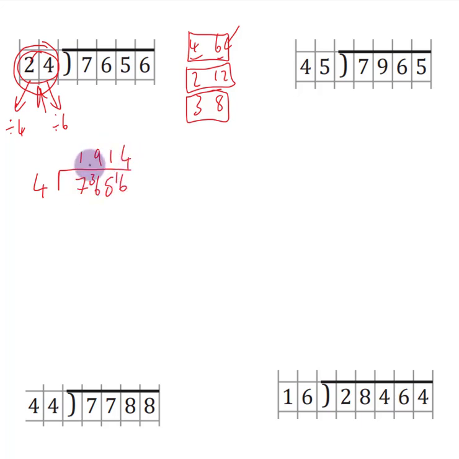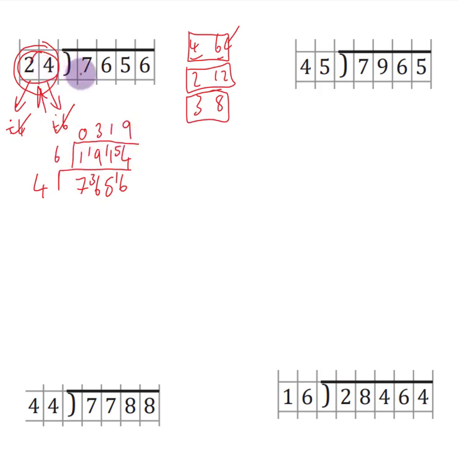Now this is where you've got to be careful. You don't divide 6 into the same number, you divide 6 into the answer that you get. So it's easy to just do a division sign on top of that, and now I'm dividing by the 6. I've divided by 4, now I divide by the 6. 6 into 1 doesn't go, 6 into 19 goes 3 times, carry the 1, 6 into 11 goes once, carry the 5, and then 6 into 54 would be 9.